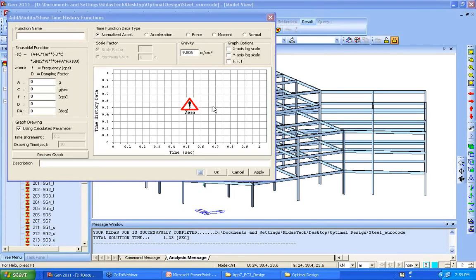Mr. Silvio Ginju asked me whether we can perform the floor vibration analysis and joint connection design in midas Gen. We can perform the floor vibration analysis in midas Gen. It is available. However, joint connection design is not available in midas Gen.